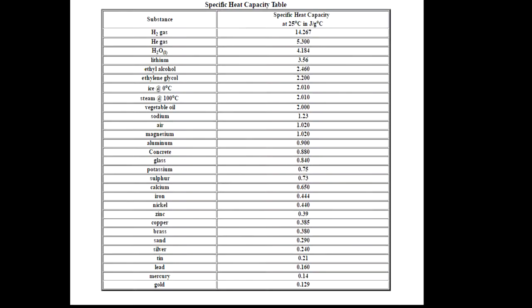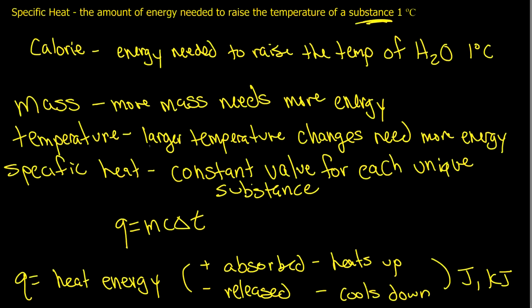Now on these charts, one thing you've got to keep in mind is the temperature it's set at and the unit of that specific heat capacity. If your problem is in joules and grams and Celsius, then you want your specific heat capacity unit to be joules per gram degrees Celsius. So if it were joules per gram degree Fahrenheit, you would have to convert that Fahrenheit to Celsius. So with all that said, the best way to learn how to do specific heat is just to practice doing problems. So let's work out a couple of problems and see what we can figure out.